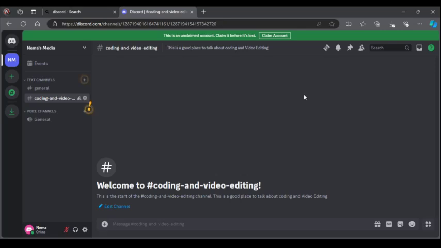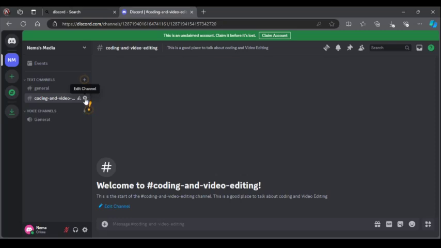So for you to turn on age restriction channel, you have to make sure you are working on an interactive channel in Discord. If you have one, then click on the one. Once you have your channel created, click the gear icon right in front of the channel. You can see there's a gear icon.